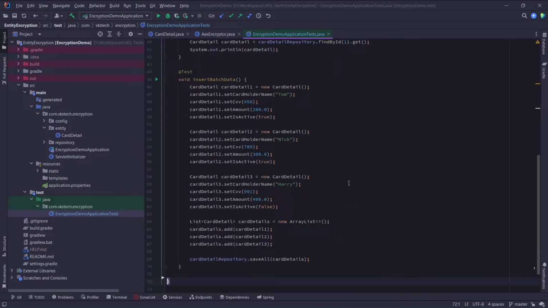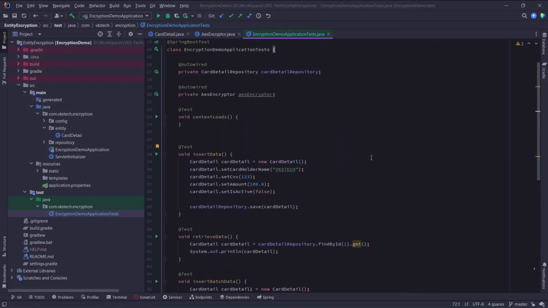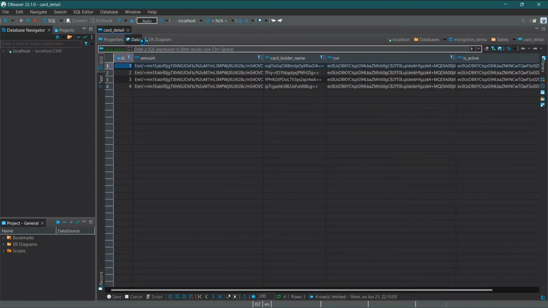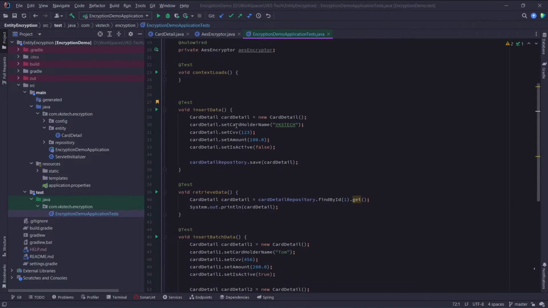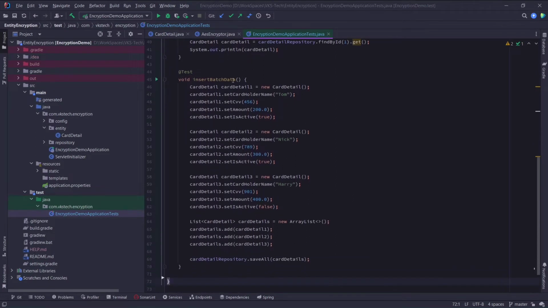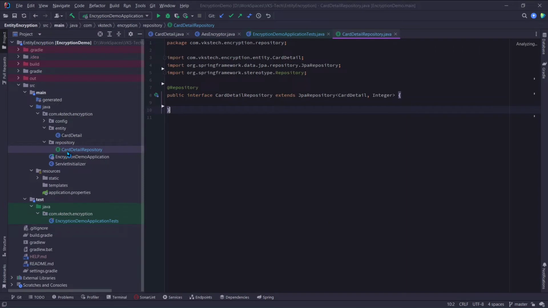Then we created some tests to test our code, and insert some entries in the database. I added some more entries for today's video in which we are going to query results from this data. For that we will go to our CardDetailsRepository. Here I will show you 3 ways to query the data.